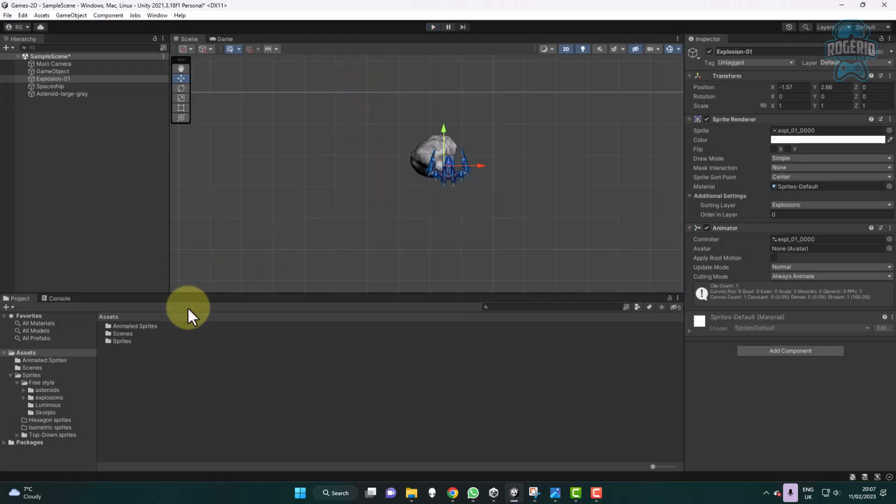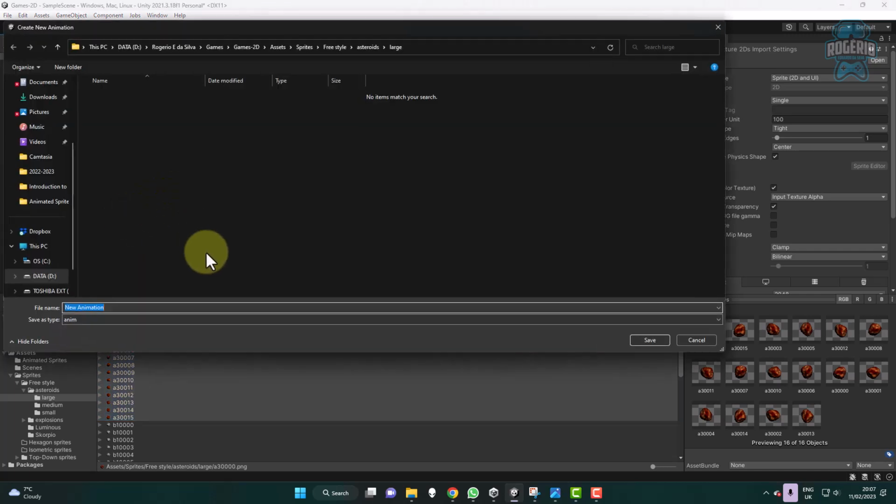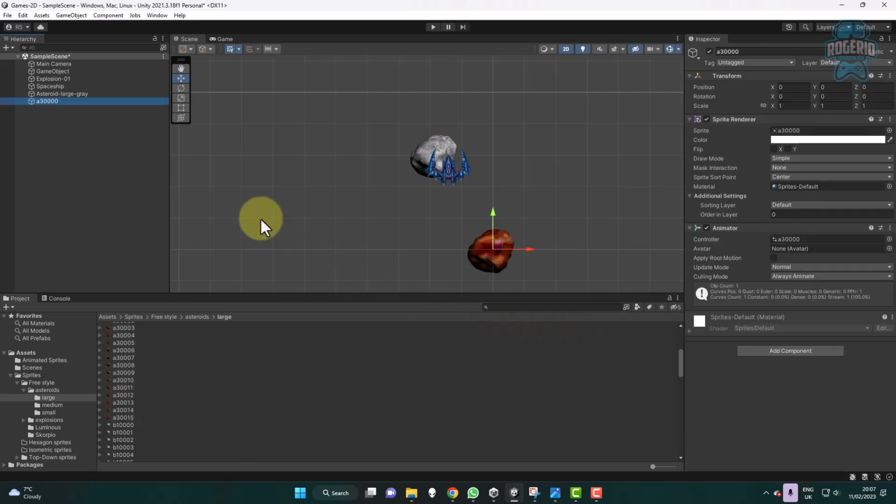But that's not all. Let's imagine for a moment that we have more than one object lying in the same layer. So let me create a second sprite, a second asteroid, like so. Drag and drop. Let's call this asteroid large red, and I will save this in the same folder as all my other animated sprites. Rename this to asteroid red, and again I will change the layer to asteroids, because that's what it is.